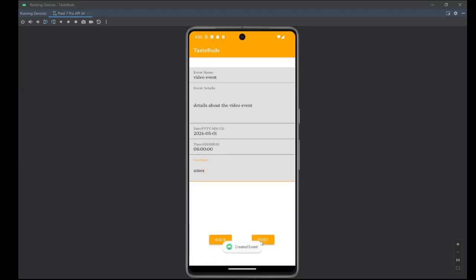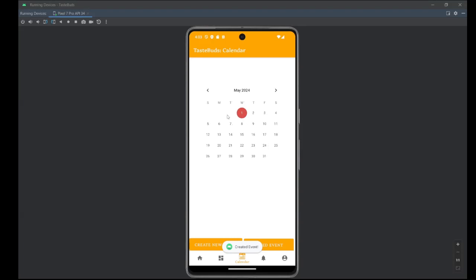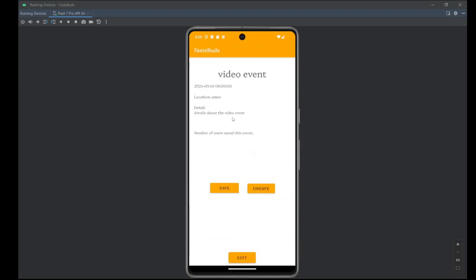Now we'll post that. Created the event, and if we go here, we see that video event shows up, and we can click on the details. We can see it's at 6 o'clock, it's in Names, see the details. We can also see this number of users who saved the event, so I'm going to go ahead and save this event.